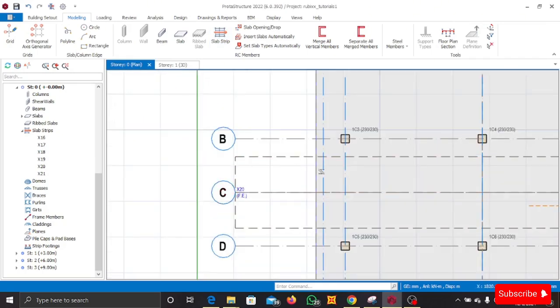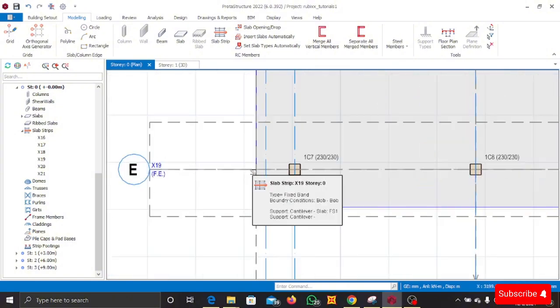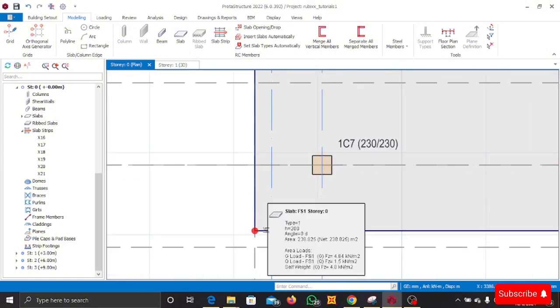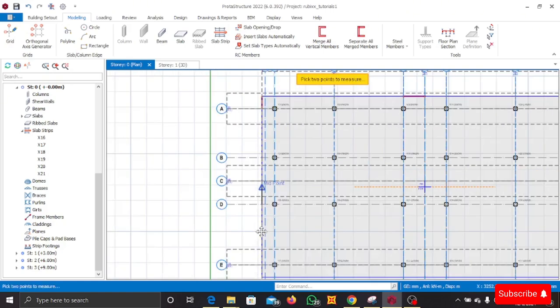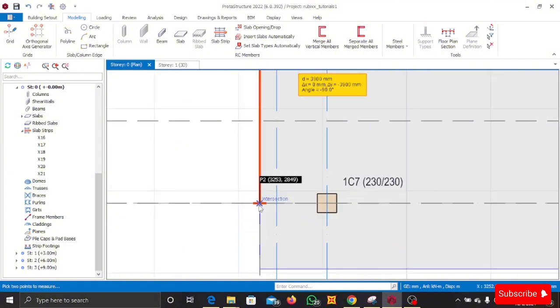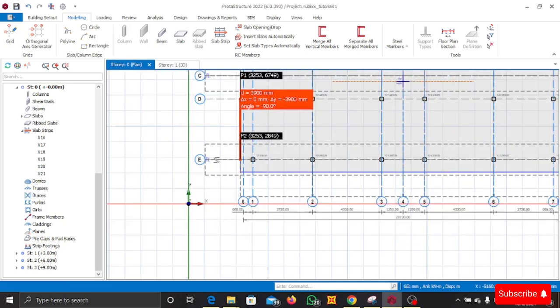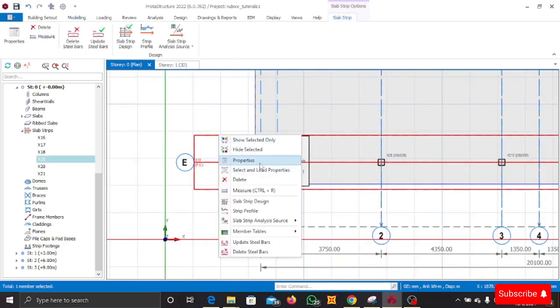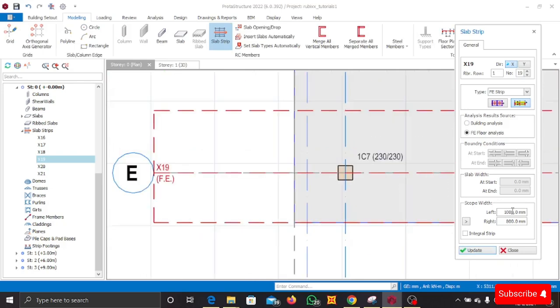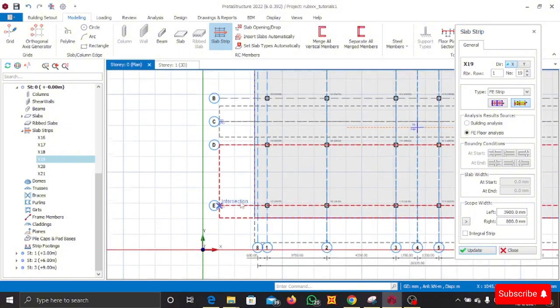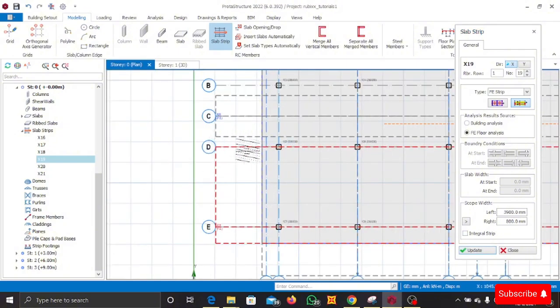I'm going to do the same for the second three. All right, so this dimension we already know it to be 800, so we're going to check for this other dimension. So Control R, from here to here, 3,900. All right, so we can just click on it, right click on it, properties. So for the right we have 800 here, update. All right, 800. Then for the left we have 3,900. Update that. All right, so you see the scope, the bandwidth.